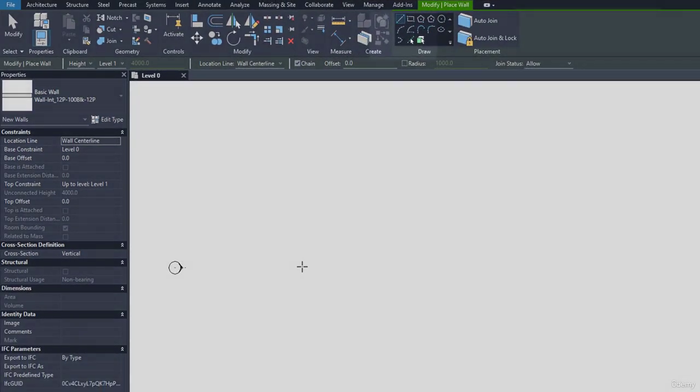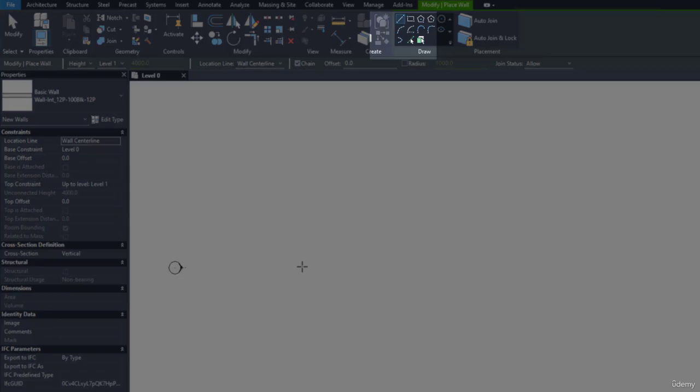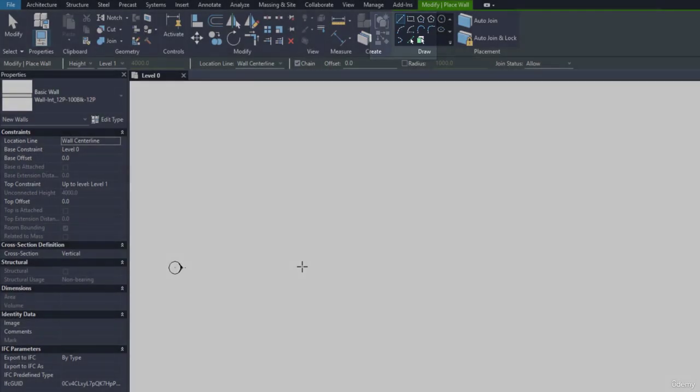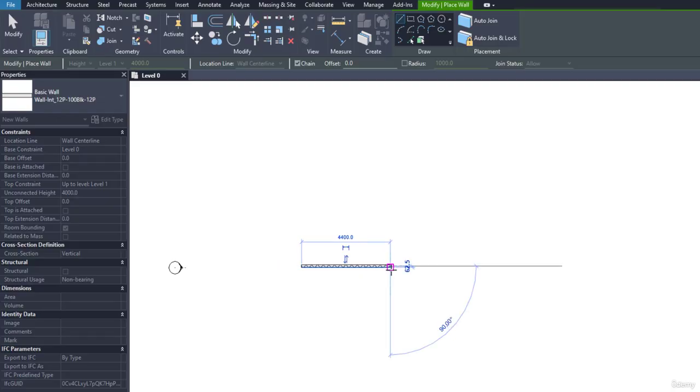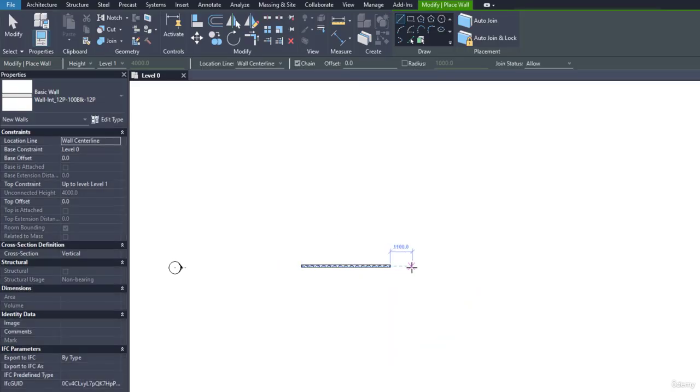Now let's look at the Draw panel tools. Here we can choose the shape for creating the wall. As you noticed, it defaults to draw the wall as a line, which is also the most common shape. But there are other options depending on what you need to model. As a comparison to AutoCAD, these tools work quite similar to the drawing commands there.